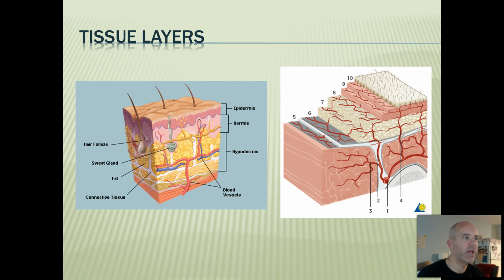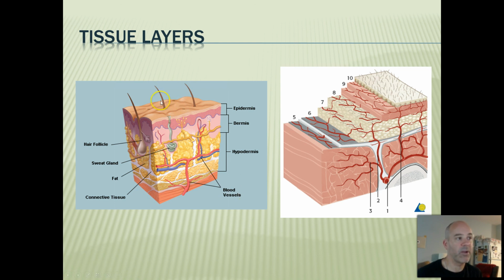All right, tissue layers. Just a reminder about the major tissue layers that exist in the body and also within the skin. So we've got a typical skin chunk here, but you should start developing a visual for if you go from the surface of the skin down deeper and deeper into the body, if you cut open the skin, like if you stuck a scalpel in there, what are you going to pass through along the way, and what kinds of tissues are those? What are they composed of?